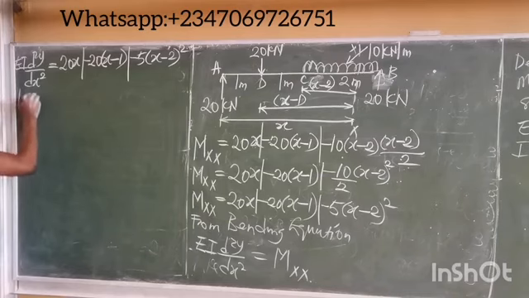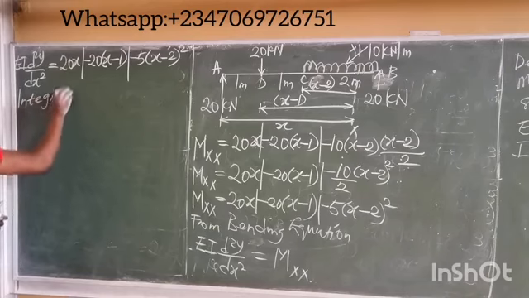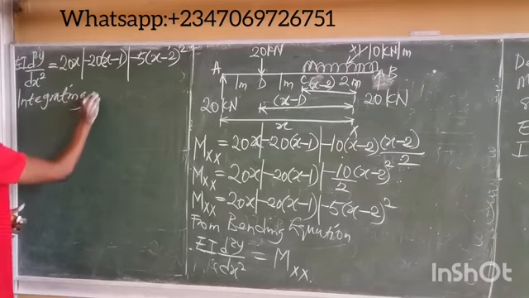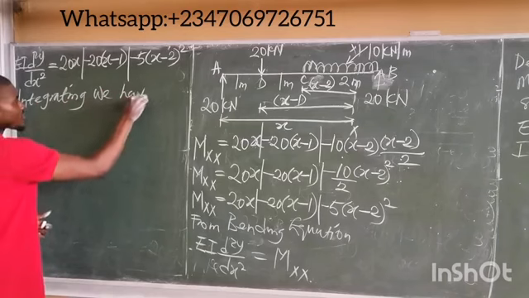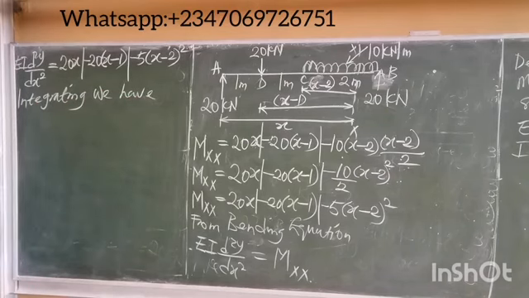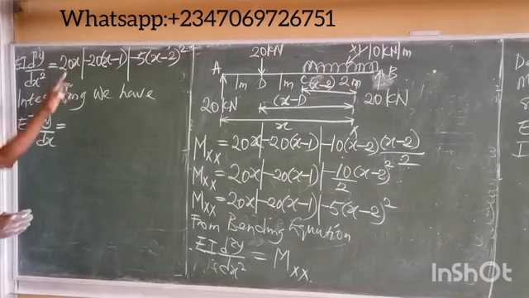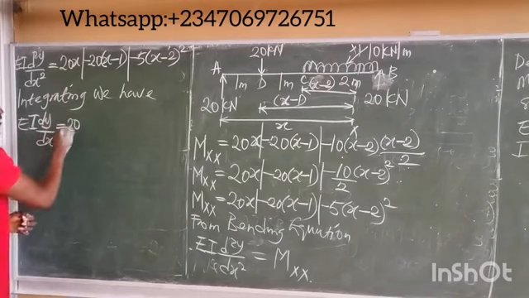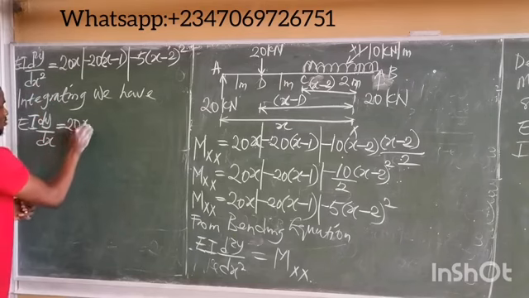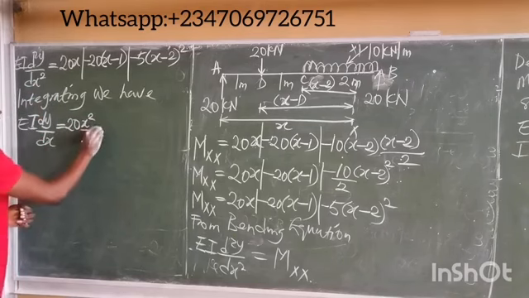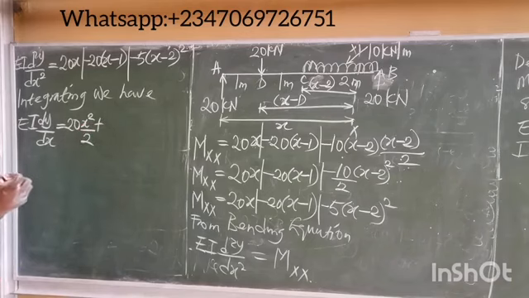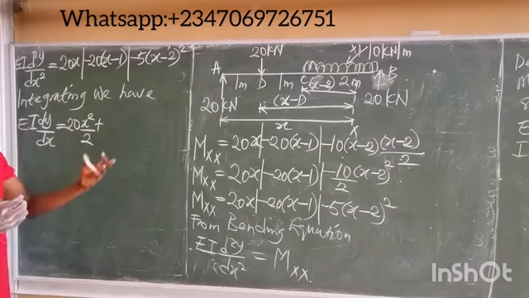So integrating, of course, if you integrate the square y over the x square, that simply gives us dy. So this is EI dy all over dx. And this is now equal to, so you integrate x here, you have 20. If I integrate x, I will simply have x squared all over 2 plus, I said as well, you put in the constant of integration after the Macaulay's bracket and not after the Macaulay's bracket.